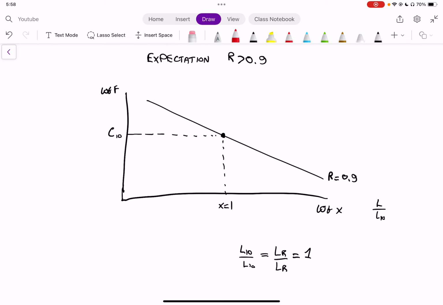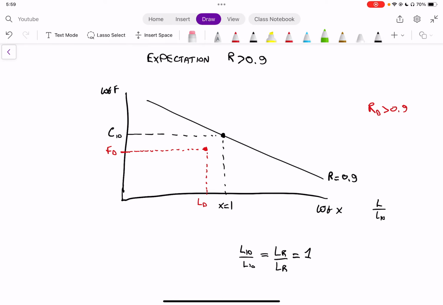We actually have a force desired that is different, and we're trying to figure out, based on our life desired, where we have to go. So for example, we would have a force desired and a life desired that could be lower, and as a function of that, our force desired could be lower as well, okay? We don't really know how much that is, but we also know that our reliability desired is going to be higher. So our RD is going to be greater than 0.9, okay?